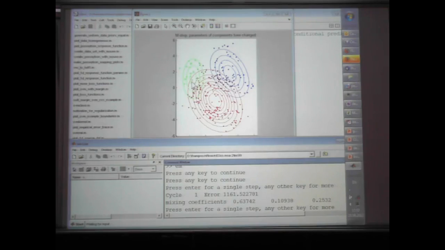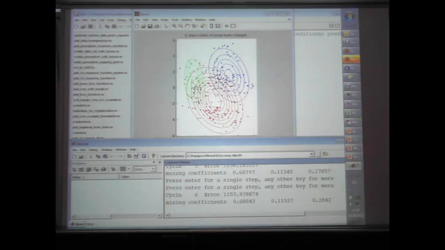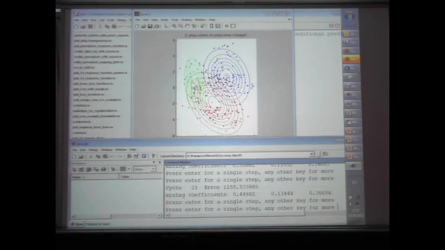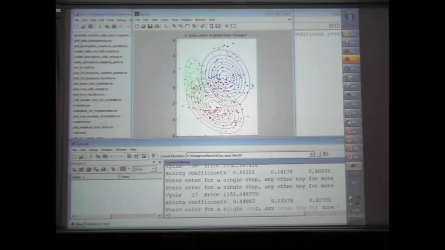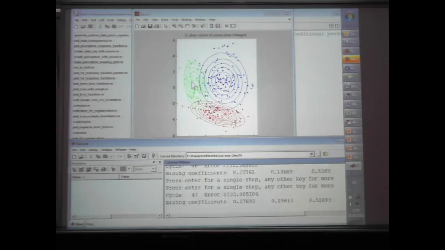And then we can reassign the colors and re-estimate the Gaussians and keep doing that until convergence. And you see that right now the solution is quite different from the one that we previously had, but it seems that up to permutation this time we fall into the same local minimum that we had before.